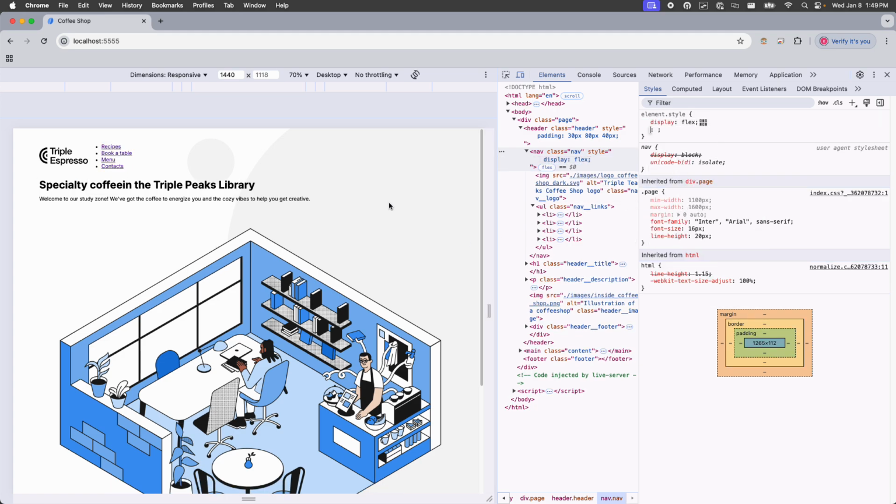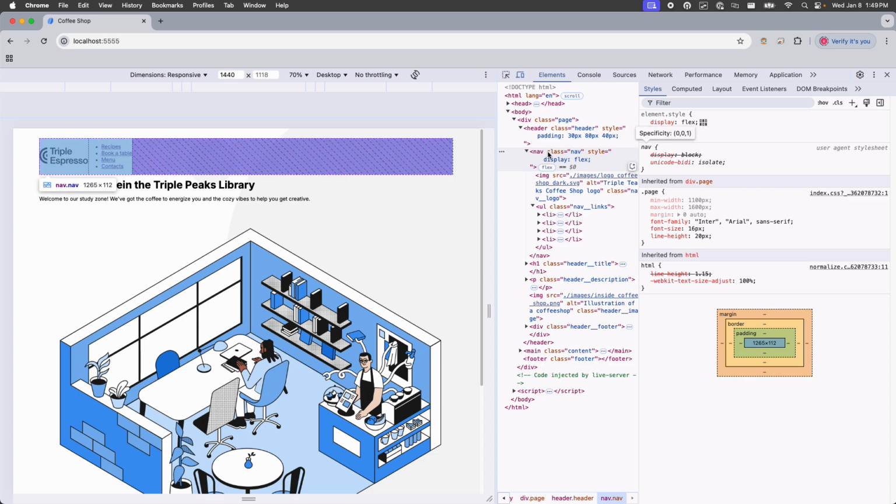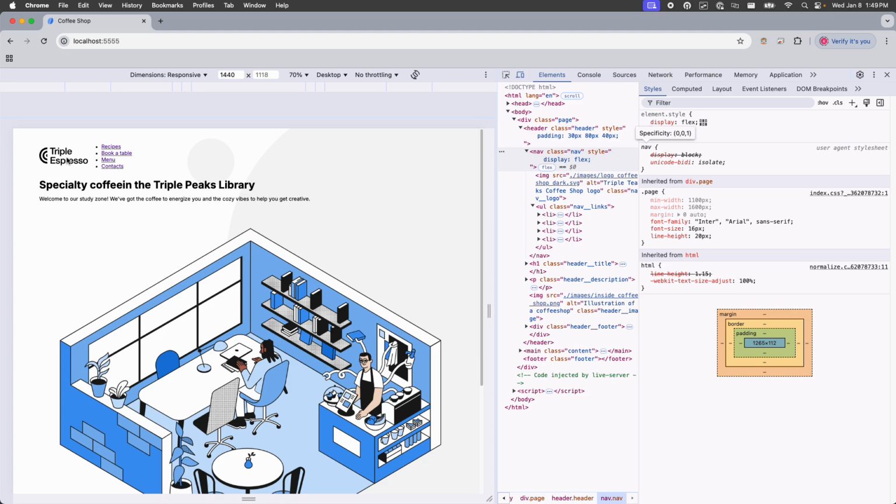That's what turns it into a row. You might look at this and say, well, that's not a row. These are all in a column. But the elements inside the flex container are in a row. And you can see it by hovering over the nav, which we have turned into a flex container by giving it display flex. And you see how on the left of it, there are two highlighted blue boxes. They're separated by like a dashed line. Those are the elements inside the nav. There's only two of them. The logo and that group of stuff. And they are indeed in a row. They're just clustered all on the left.